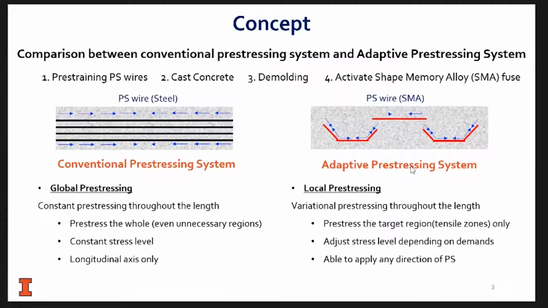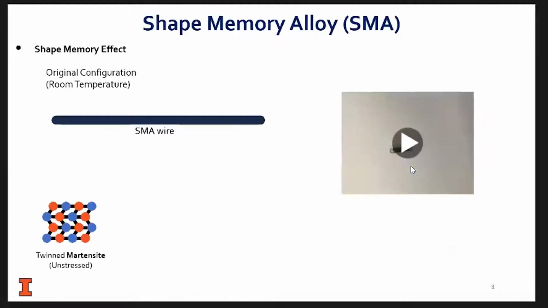The problem that Professor Peterman is going to be talking about, and he has done a lot of research on, is the end splitting cracks. So we can avoid end splitting by not introducing much pre-stressing at the end of the tie, for example. Now, how is this possible? Well, we thought about a new material that's just emerging, and we can use it for that purpose, to localize the pre-stressing.